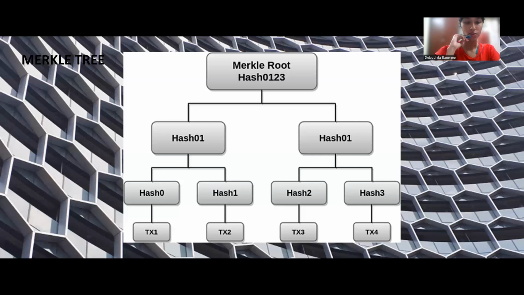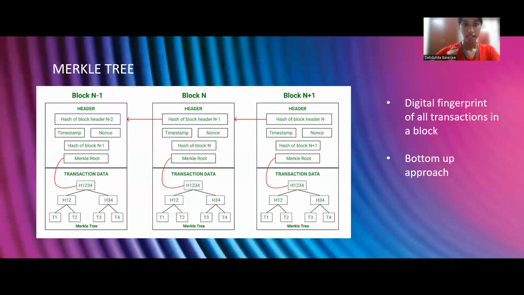Merkle root is stored in the block header. The block header is the part of the Bitcoin block which gets hashed in the process of mining. It contains the hash of the last block, a nonce, and the root hash of all the transactions, as we can see in this diagram.